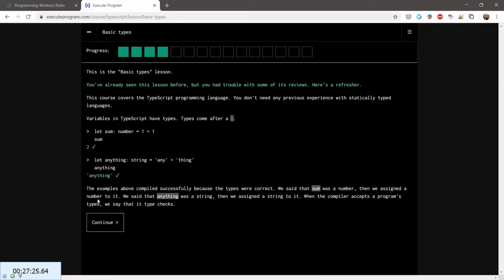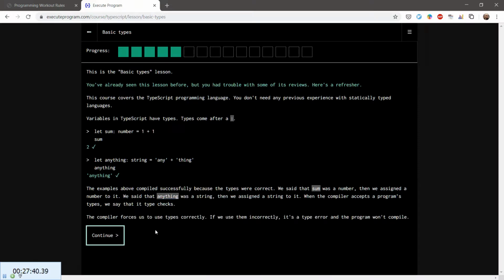We said that the sum was a number, then we assigned a number to it. We said that anything was a string, then we assigned a string to it. When the compiler accepts program types, we say it type checks. Okay. The compiler forces us to use types correctly.